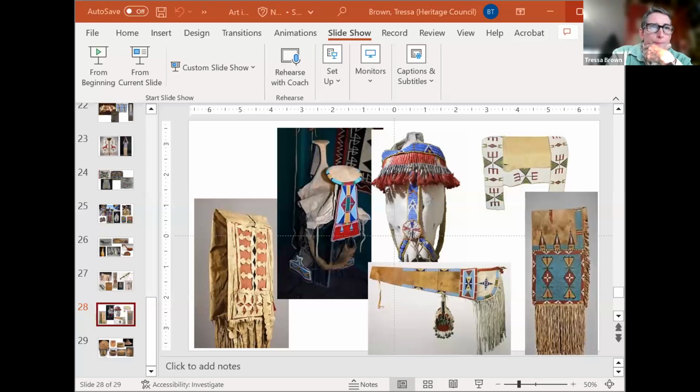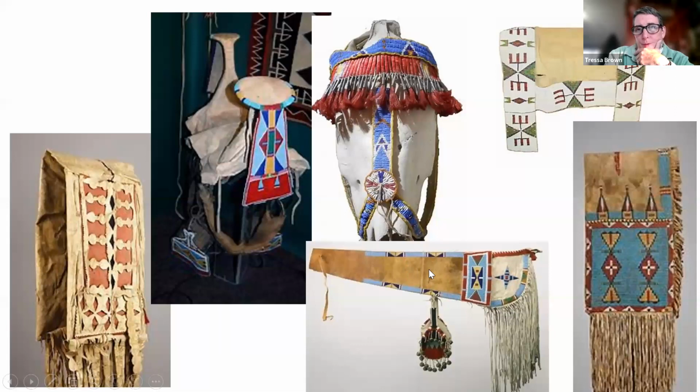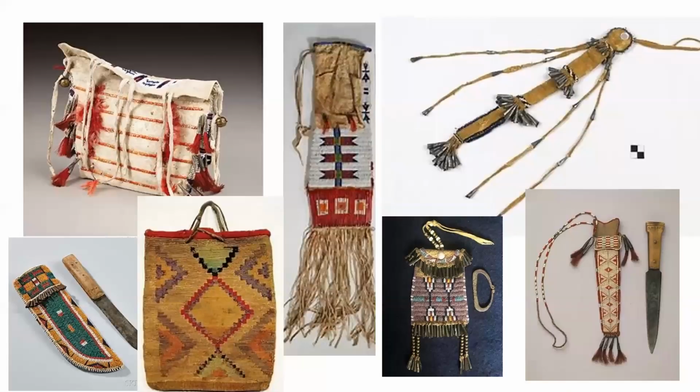It's a crupper. That piece that goes, let me see if I can grab it real quick and show you. This piece? Is that what you're talking about? No, I think it's the slide before that piece. Yes, this one? Yes. This is an awl case. That's a woman's awl case.